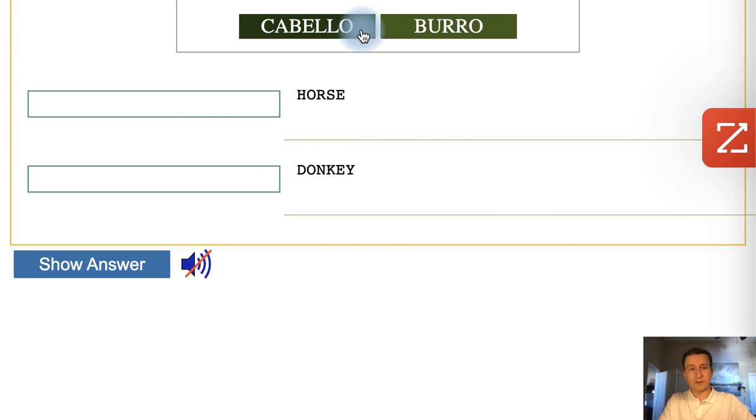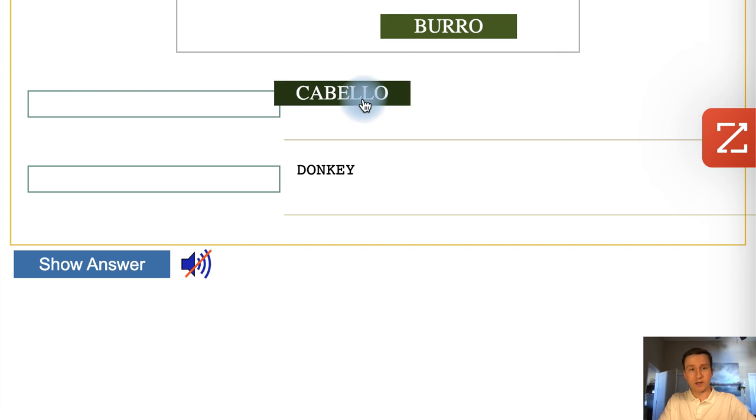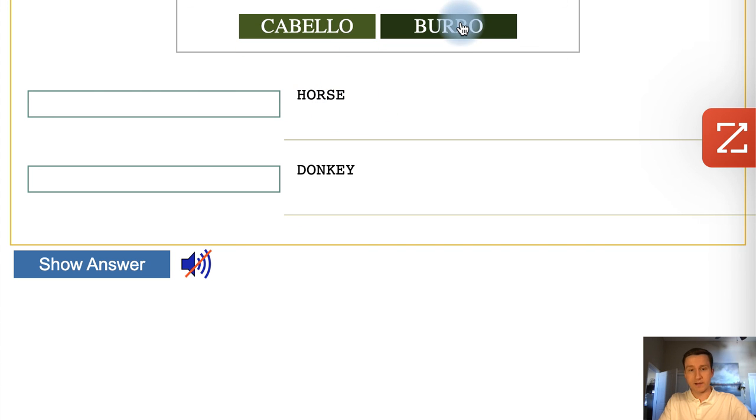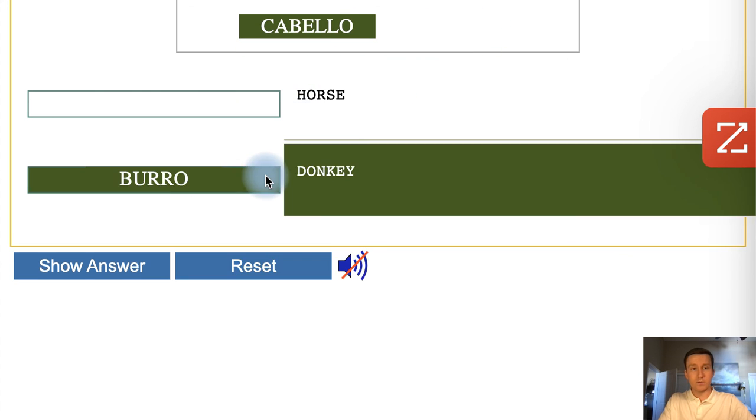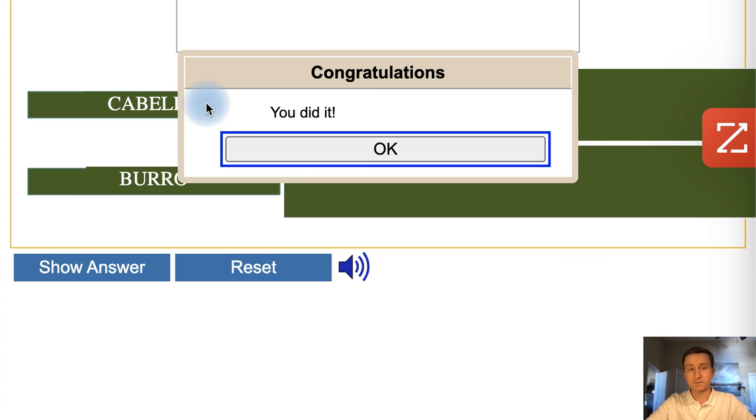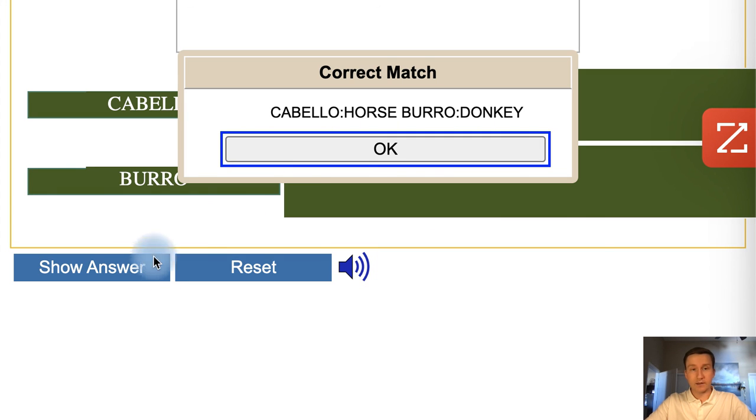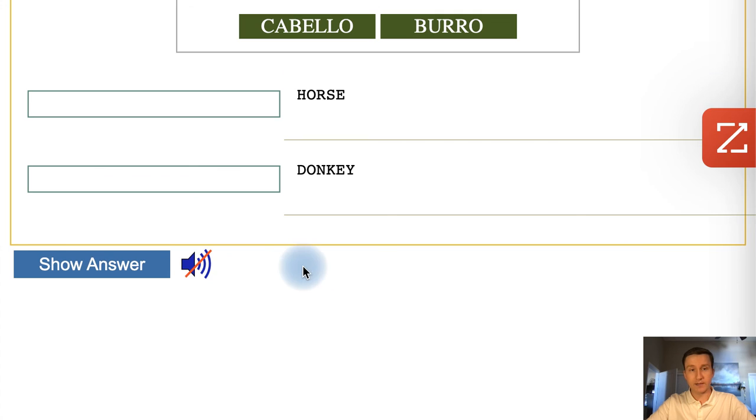We have both of these terms here. We can try and drag caballo to horse. We see that it gets returned back to the key term pool. And drag the correct term to the correct description. Now we'll turn on the speech synthesis for students who have difficulty reading or interpreting the screen. The speech synthesis provides them with the ability to hear the words in their descriptions. Caballo. Horse. We can check the answer. This shows the answer in case the student struggles with the test. We'll go ahead and reset. This brings us back to the original page.